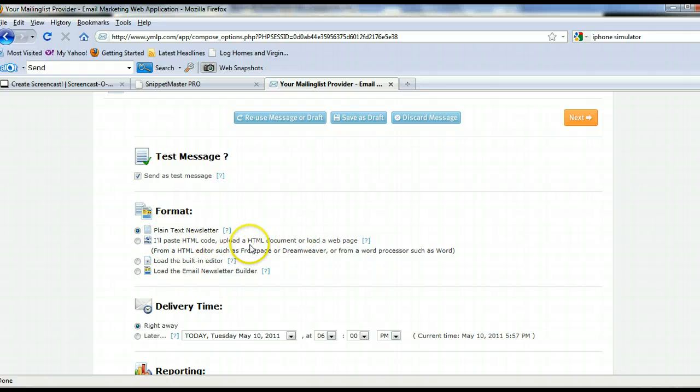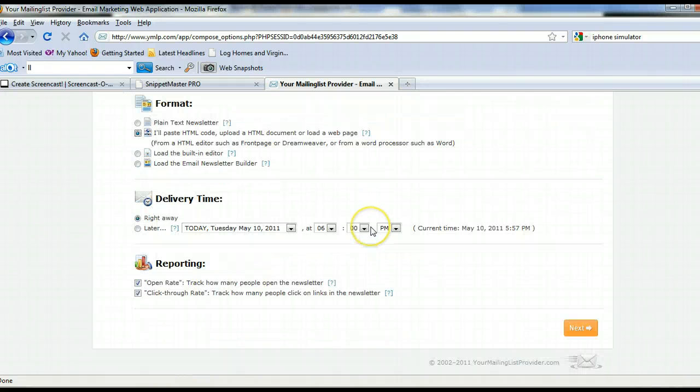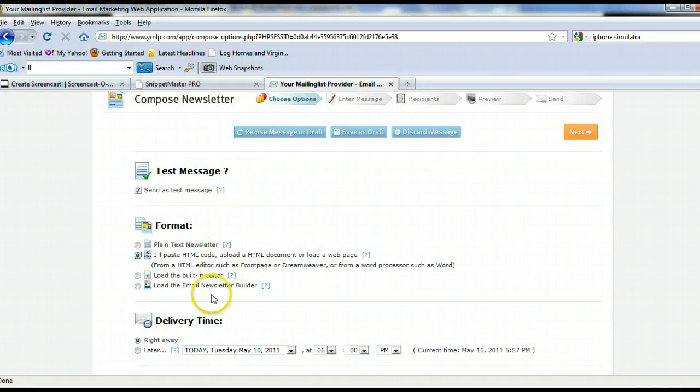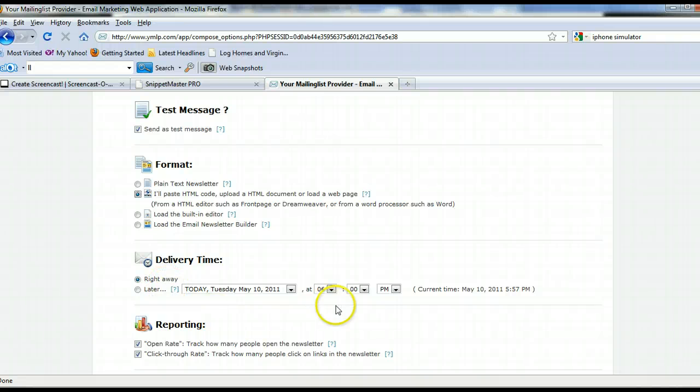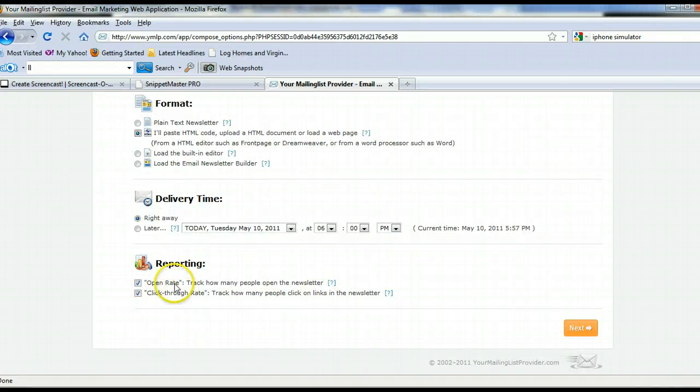Well, it says it right here: I will paste an HTML code, upload an HTML document, or load a web page. That's what we're going to do. So we're going to select that button. Since we're sending it as a test, we're going to select our delivery time as right away and select whatever reporting features you have available to you. We click our next button.